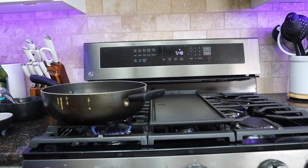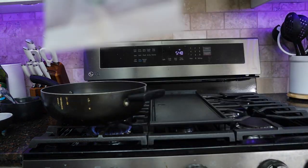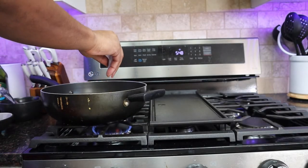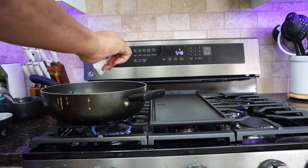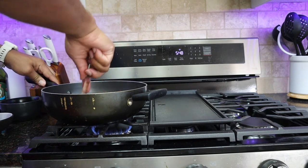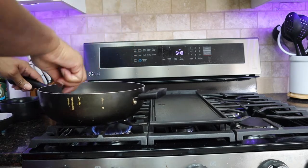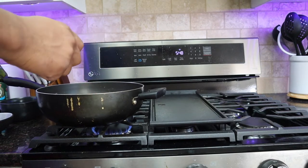And the taco seasoning right here. The taco seasoning. Part of me wants to add a little water or something. Man, it's going to be too much. It's going to be too seasoned. I got to add some water or something in there.